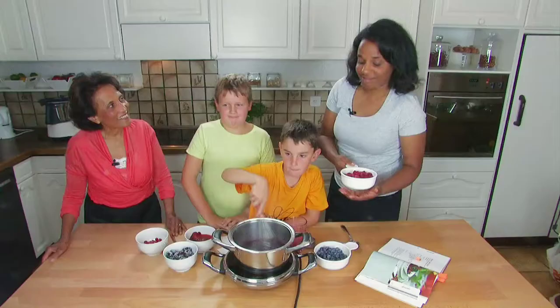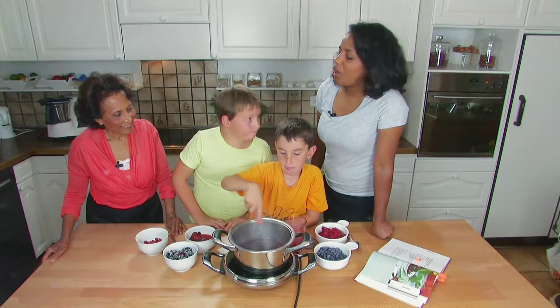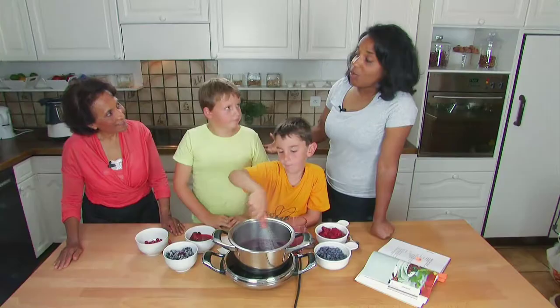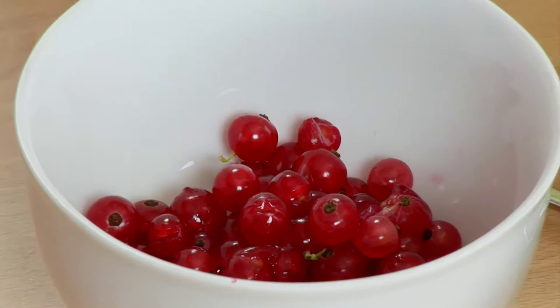So we can see that it's getting thicker. Now, what berries have we got over there then, Auntie Joyce? These are red currants. Red currants are really interesting because you can have them with sweet or you can have them with savoury. That's right. You can make a red currant jam that goes with savoury food, or you can make something sweet like what we're making today.